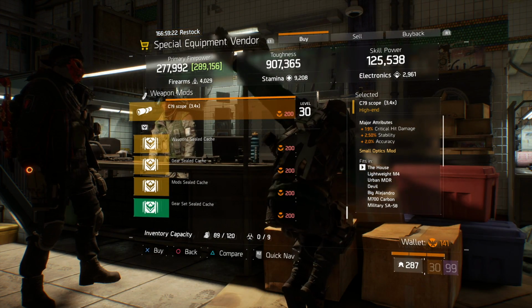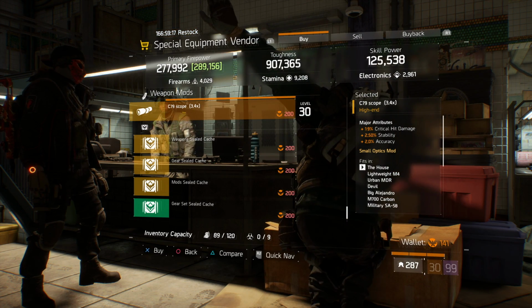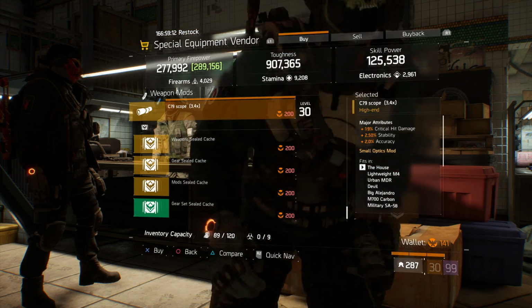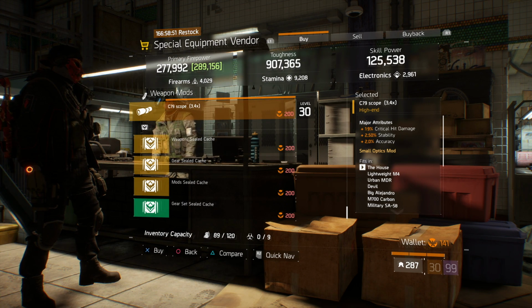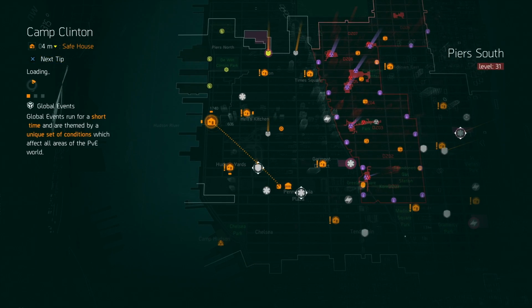If you have those 20% critical hit damage mods, that was a long time ago, and you won't be able to get those. But you can still buy these 19% critical hit damage, and this is going to work great with your Deadeye builds. I like this one because it has stability and accuracy, so it's going to help me when I'm aiming. So I would pick up one of these. It's only going to cost you 200 Phoenix credits. The next item is going to be located at the Camp Clinton safe house, so we're going to fast travel there.